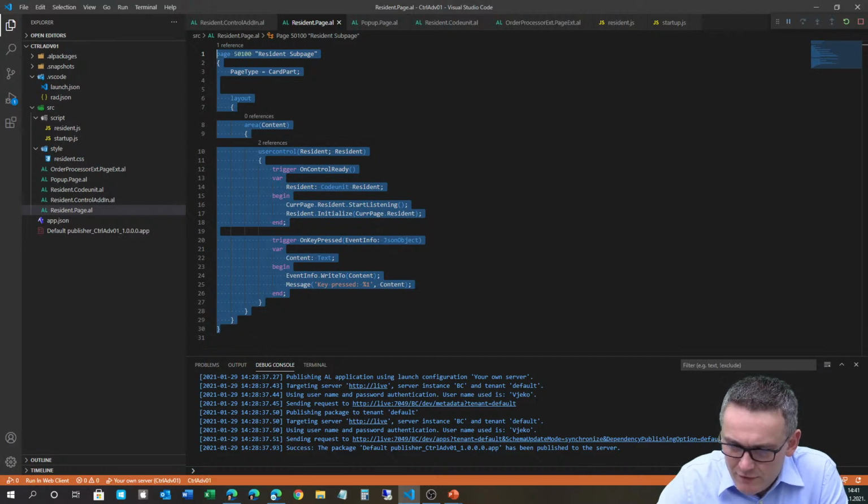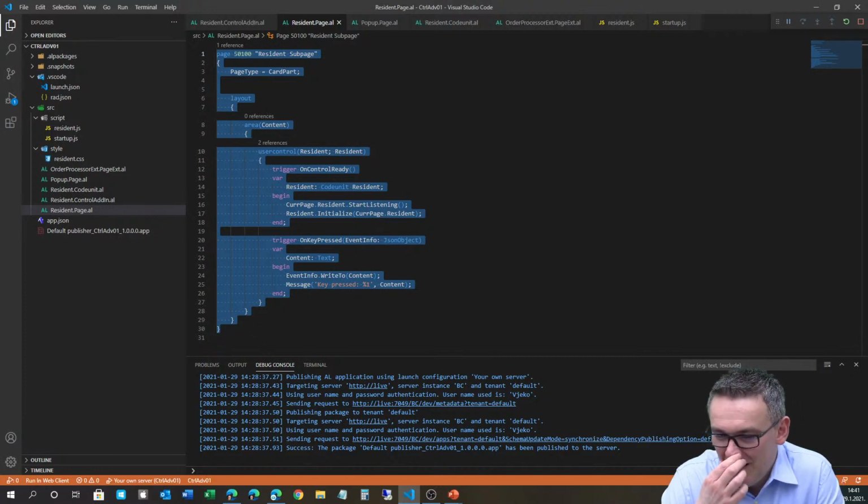Bjarki asks, would you think Microsoft is open to a PR for a SignalR client wrapper to the AL extensions repo? That beats me, they probably are. If you create a pull request there and they are open for pull requests, if it works, if it passes their quality requirements and everything, I believe that they would be open to that. But still, would it solve all your problems? Would you not still have the same cross-origin issue? Yeah, or if you want to make kind of a back-end platform like pure AL using HTTP client, then maybe you wouldn't have that issue anymore.